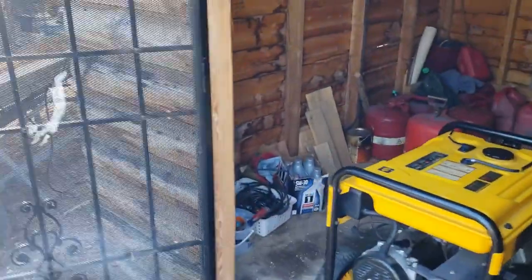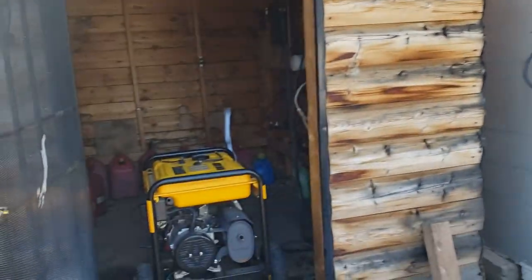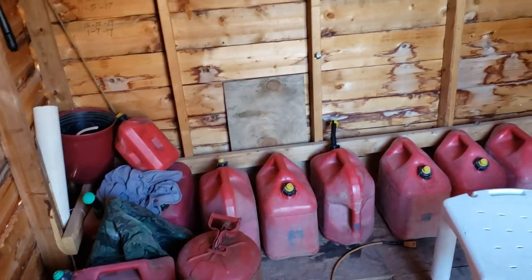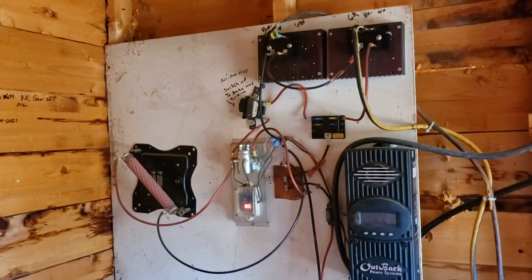This is the little outbuilding next to the house where they used to be. It's just a little shed, basically. This generator's just used pretty much to run the well. The house has a cistern that runs off the solar system, so he's going to pump the cistern up once a week or so.